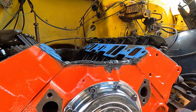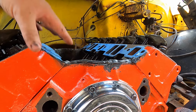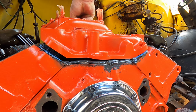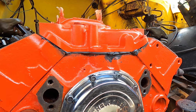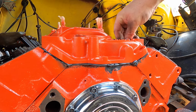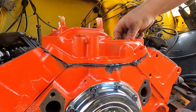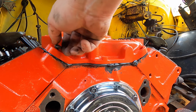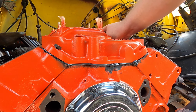All right, that looks good. Intake manifold gaskets are in place. Try to get it down. There we go. Alright, I wasn't quite prepared as I should have been for this. That's okay. I didn't have my bolts ready. They're ready now. And I'm just gonna get this intake tight because I want to get everything to start sealing and everything in place.